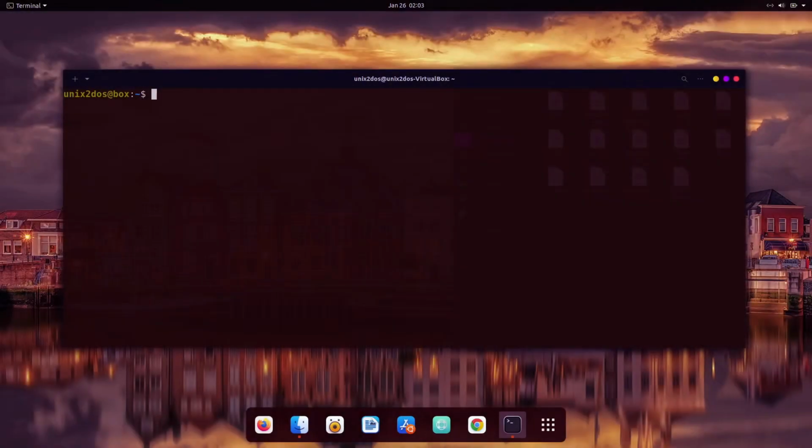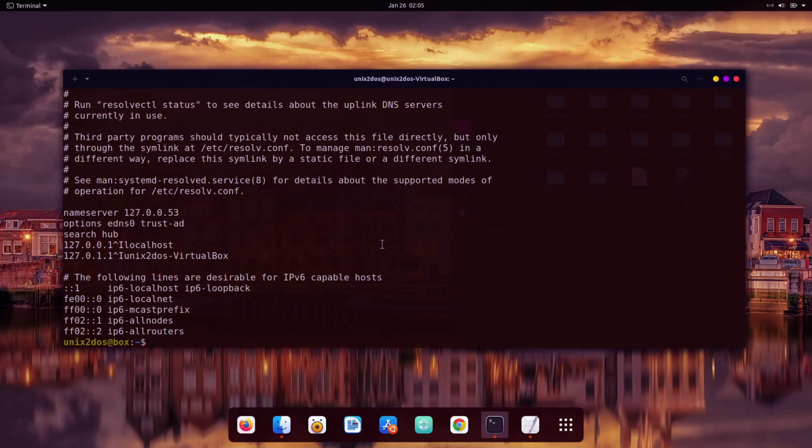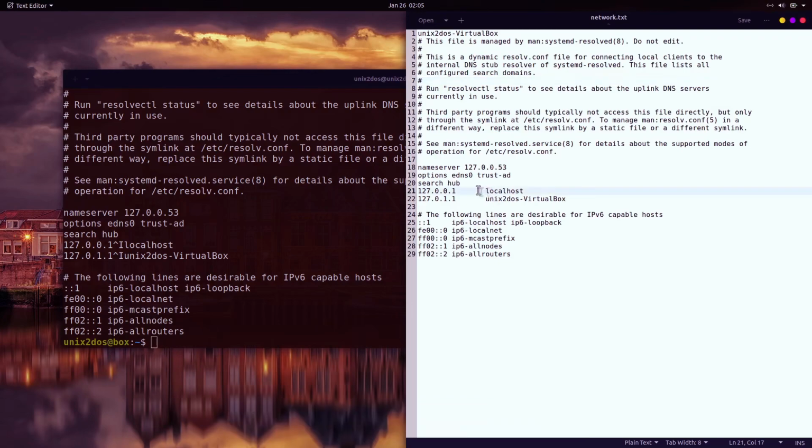Sometimes you have to remove tabs from your files. The cat command can help you to find those tabs in your file by using the -T flag. For example, we can apply the -T flag on our network.txt file. Tabs will be shown in the output as ^I characters, for example right here. If we view the original file in our text editor, you can see that indeed there is a tab right here.